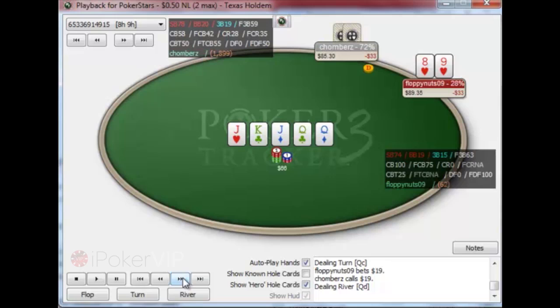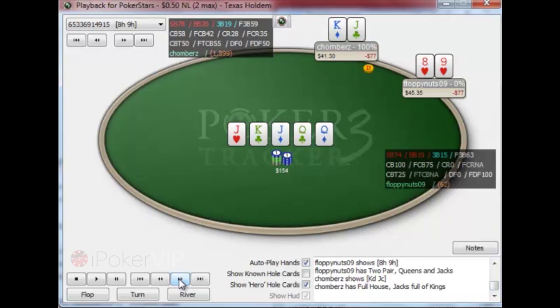And when this queen comes, I think I might have been tilted here. He pretty much has a boat almost always here because he has a hand like queen 10 when he calls this turn, or he just has a weak jack that he's slow playing, or obviously the nuts like king jack, which he does end up having. So I should really be giving up here, but I go ahead and bet, and he snap calls me, and he has king jack. Good play by him. He definitely shouldn't be shoving there, and he played the hand perfectly, just slow playing the nuts there hoping that I improve somehow, but obviously not enough to beat his hand.